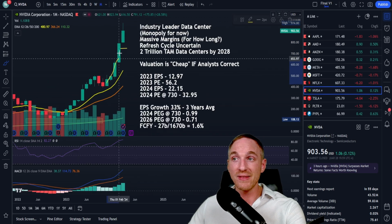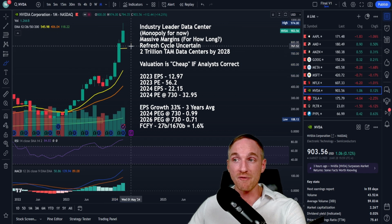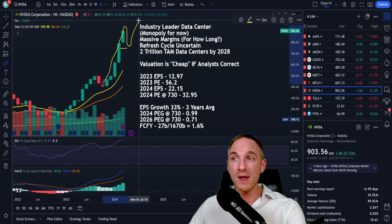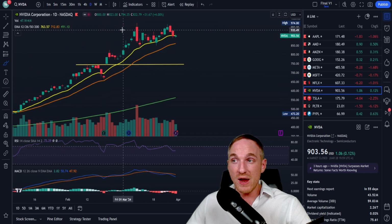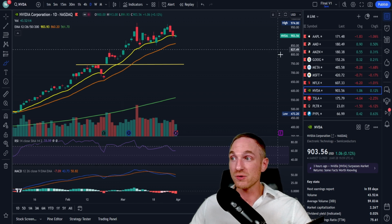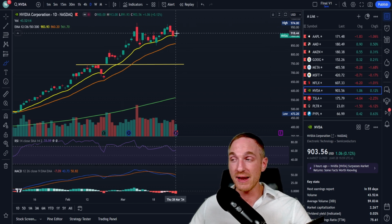Take a look on the monthly, guys. That 750 level would barely be a 25% drop in context of this entire move. Healthy monthly higher low into further trend continuation. So if April's a red month, I'm not saying it will be, but if it is, it's just going to be very healthy, allowing all individuals who may not have been able to pick up semiconductors from the beginning of the year, maybe to go shopping for some, right? A lot of great companies out there, NVIDIA, TSM, ASML, AVGO, the list just goes on, AMAT, right? So there's a lot of great names that are at all-time high right now that I would not hesitate to buy if we get a significant dip.